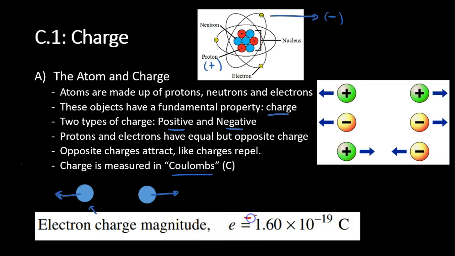Electrons, again, have a negative amount of charge. They just represent this as the magnitude, though, just the number. Remember, protons have the same amount of positive charge. So for an electron, it's 1.6 times 10 to the negative 19, but it'd be a negative value. For a proton, though, it would be positive 1.6 times 10 to the negative 19. Again, 1 coulomb is a huge amount of charge. 1 coulomb across your heart could be fatal.